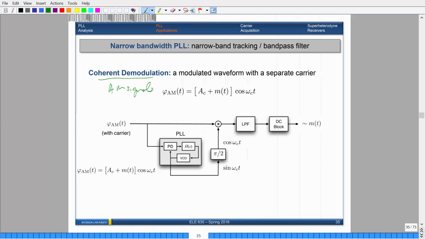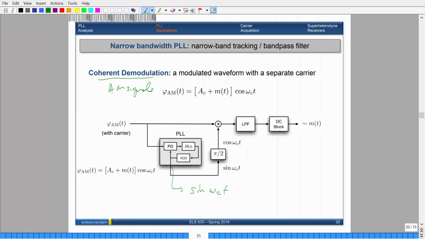Okay, so the process to do that is quite simple. What you do here is you have your amplitude modulated signal coming in, and you're going to take this signal and put it through the PLL. What this will do is generate a cosine wave for you, so to speak. When you put this through here, this voltage controlled output is a sine wave because you have a 90-degree phase shift, right? So when you put your amplitude modulated signal through here, remember the output is just a sine wave.